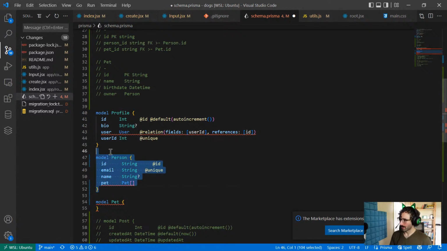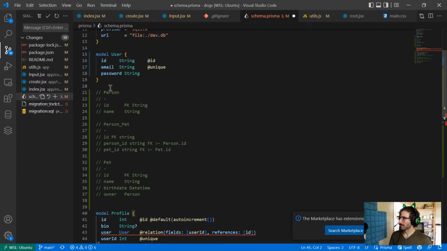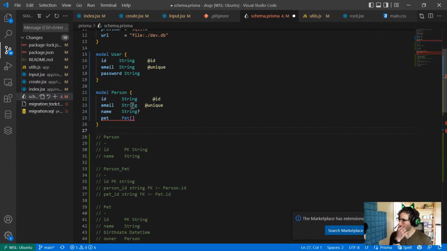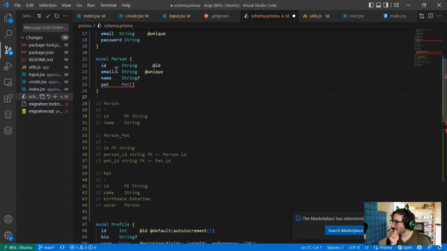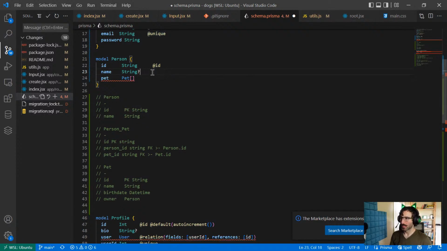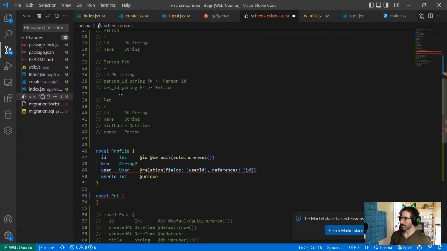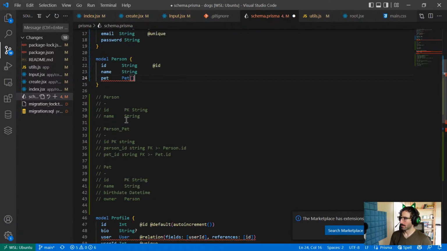Person. Let's do person next. Person has an ID. They may have an email. We'll leave that out for now. They will have a name, and then they do have a pet. Cool.